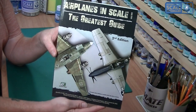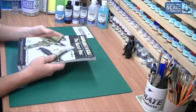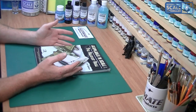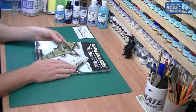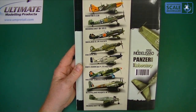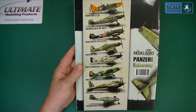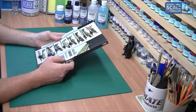It's quite a nice thick-looking book with good weight to it. It's not really a book-book — it's more of a very high quality magazine with thick covers and very shiny pages. On the back of the book it shows you a few models included inside, and what they're using for their guides. As you can see, it's all World War Two planes.